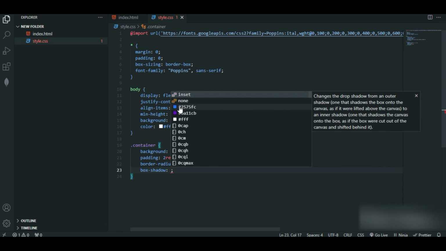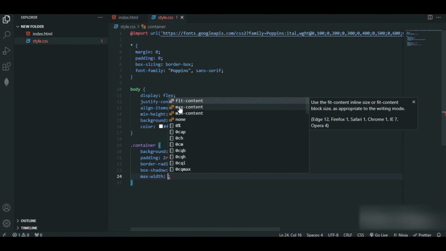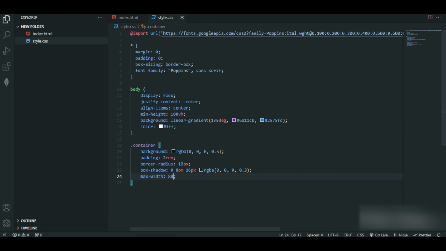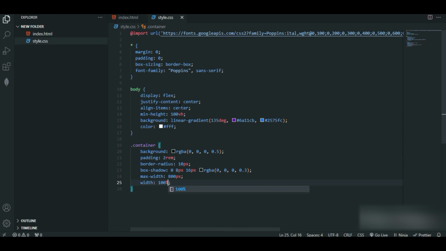Box shadow 0, 8 pixel, 16 pixel. Also let me consider RGBA, this will be 0.3 instead. Next let's make use of the max width. I'll give the max width 800 pixel. Also width of 100%, right? This is it for the container.